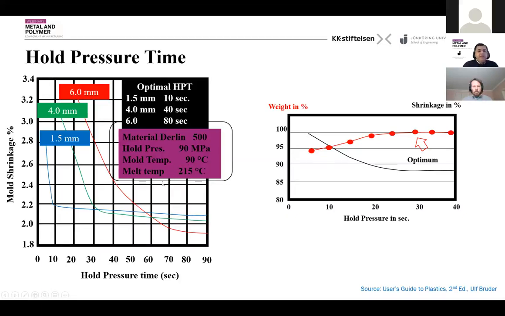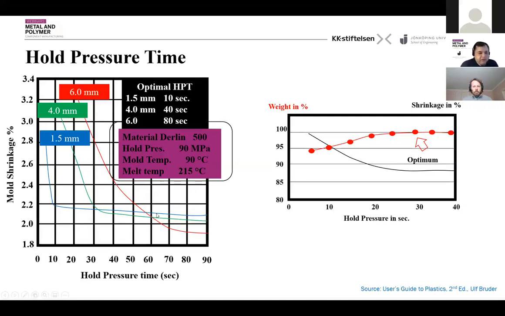Under these processing conditions, we observe that while we change the thickness of the part, we have to change the hold pressure time as well. And parts with higher wall thickness require longer hold pressure time.